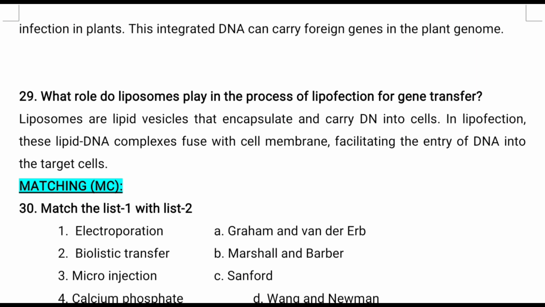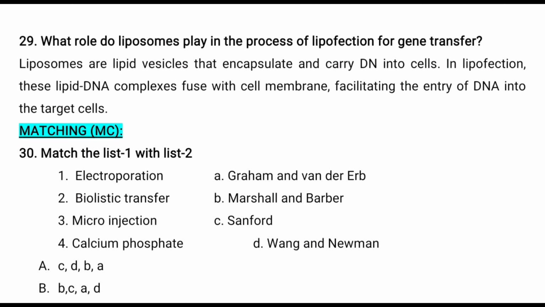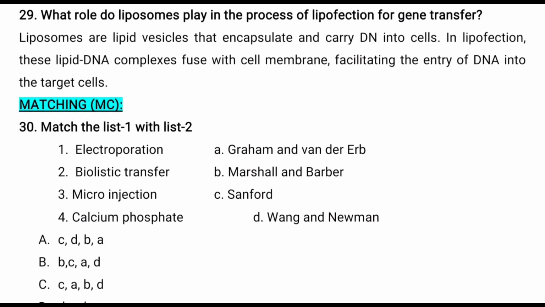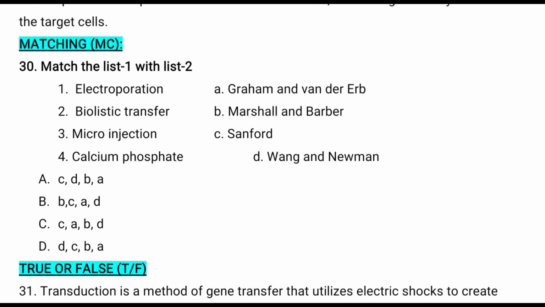What role do liposomes play in the process of lipofection for gene transfer? Liposomes are lipid vesicles that encapsulate and carry DNA into the cell. In lipofection, these lipid-DNA complexes fuse with the cell membranes, which facilitates the entry of DNA into the target cells. So the encapsulated vesicles that carry the DNA are nothing but liposomes. Okay, let's see the next category of questions.